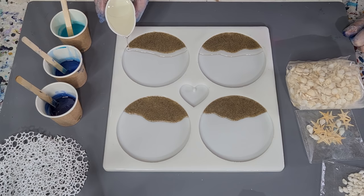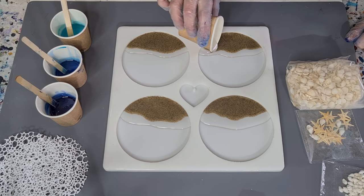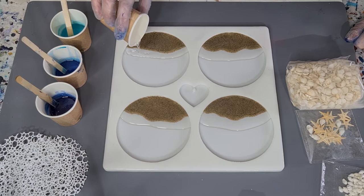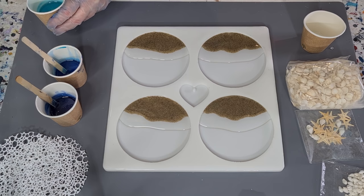If you don't do this, you'll find that the blue will go right over the top of your sand, and you don't want that. So a little bit of clear there just to separate them. The blue will kind of want to move across anyway, which is okay, but I want to try and keep it off the sand. All right, that's all my clear gone. All right, here we go.